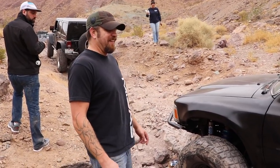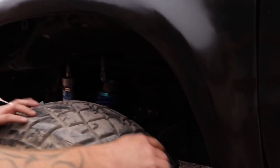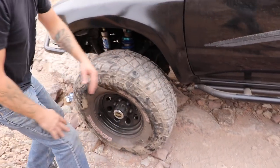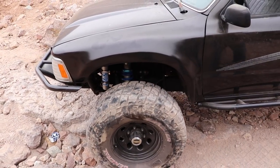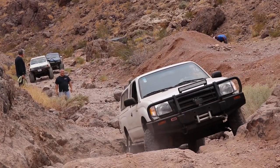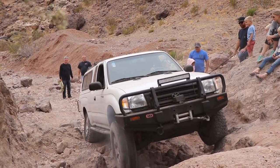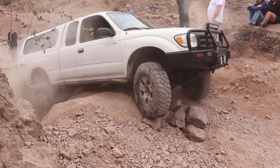Robert, that's a nice truck, dude. You just tackled that thing. Why is it so loud, brother? Because it's open header. I lost the exhaust. You see it right in here, down up under here. You see where the mesh is? Right where it connects to the... might be hard to see on a camera. But you tore it off on the trail back there, huh? Yep. And then I also dented my front end, too. Nice looking rig, brother. Thanks, man.